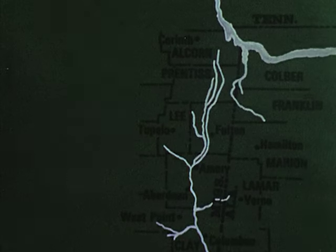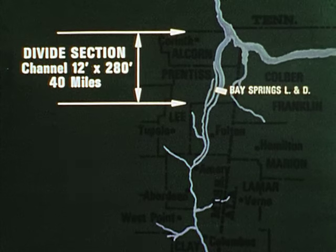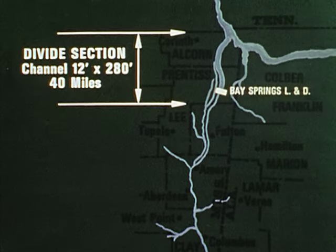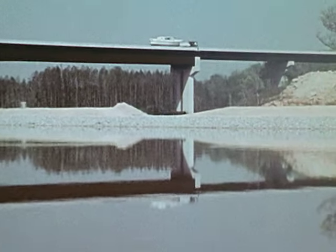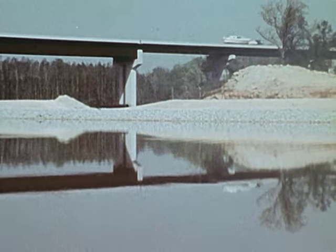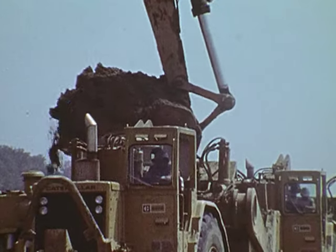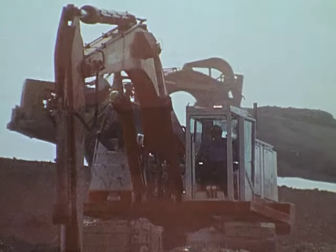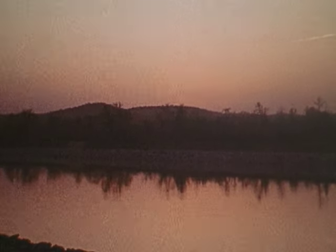The TenTom actually comprises three different types of waterway. Moving south from the Tennessee River, the waterway follows an excavated cut through the natural divide between the Tennessee and Tombigbee River valleys to the Bay Springs Lock and Dam. This portion is called the divide section, and it is the most ambitious effort of the entire project. To connect the two rivers, 27 miles of this 40-mile section is being carved out of the hills. The cut is a 150 million cubic yard excavation project, with a maximum depth at the actual divide of 175 feet and an average depth of 50 feet.